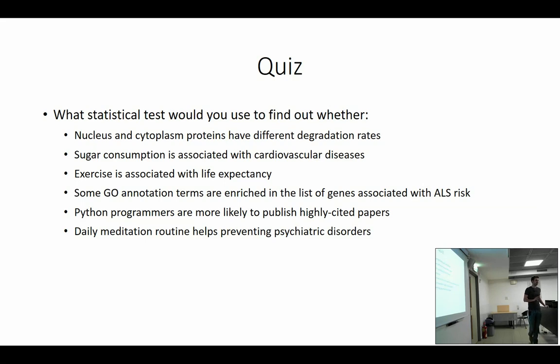What are the Fisher's categories? Daily meditation or not, and psychiatric disorders. Okay, that's an option. Any other way? Do you have any measure of the degree, like the number of hours of meditation? Right, yeah. We could also model it as something measured and continuous. Psychiatric disorders as well, like tests in which you have psychiatric scores for each test. Exactly, yes. So most things can also be modeled as something numeric.